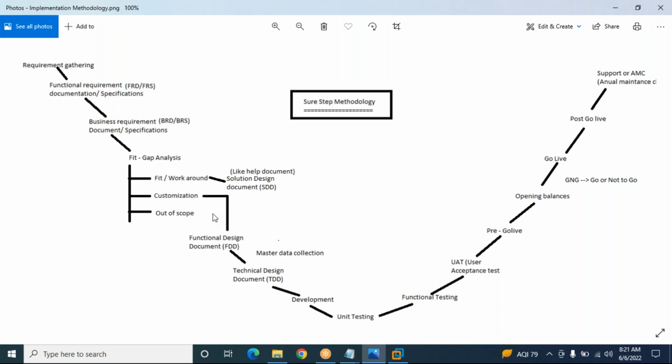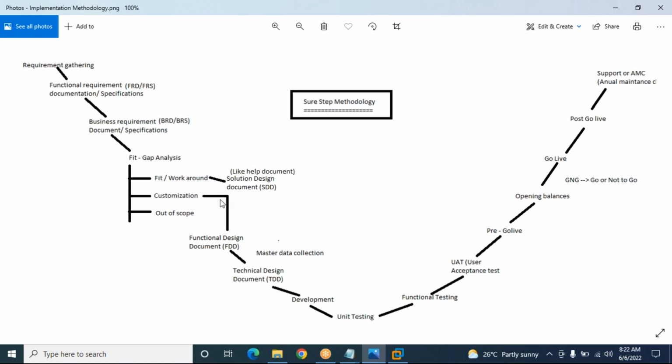One is customization. The second option is that in the market there is a third-party application. We propose this customized ERP or another third-party ERP. Otherwise, if they are not in a position to purchase it, it is out of scope. Then it is manual maintenance.